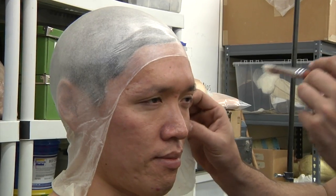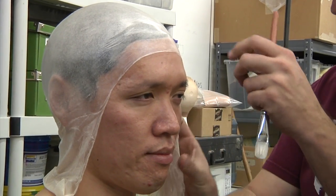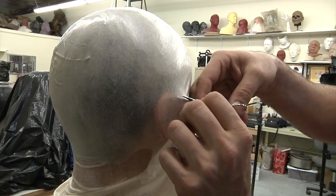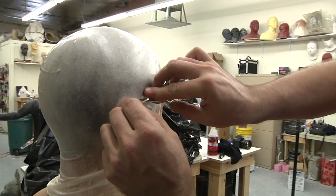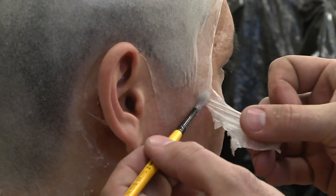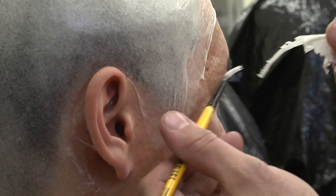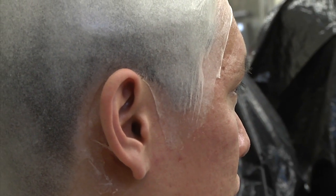This is a silicone adhesive. It's called Telesis 7. It's made for gluing on prosthetics, like movie industry stuff. So what are you doing now, Frank? It looks like you're taking off bits of the cap, the leftover stuff. I'm using a solvent that's made for this kind of bald cap to just kind of eat away a little bit of the edge.